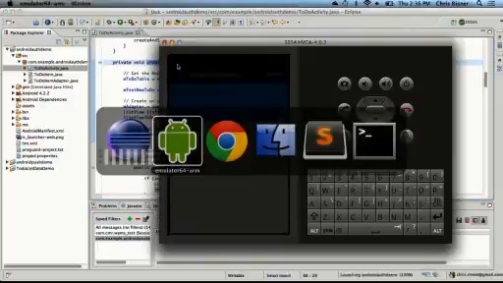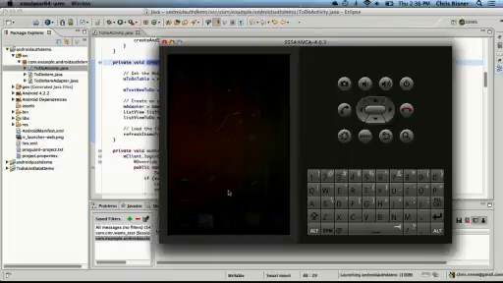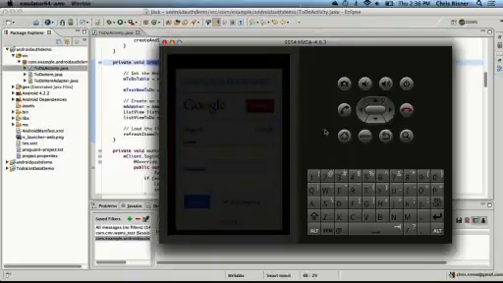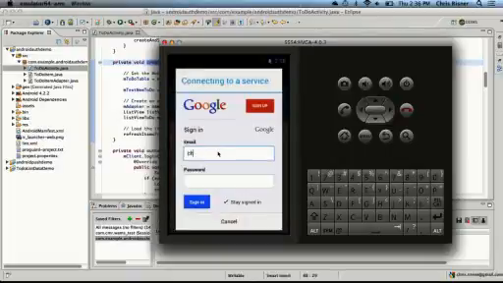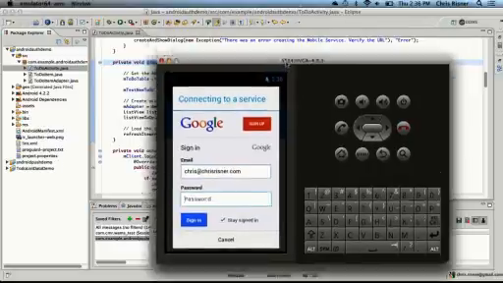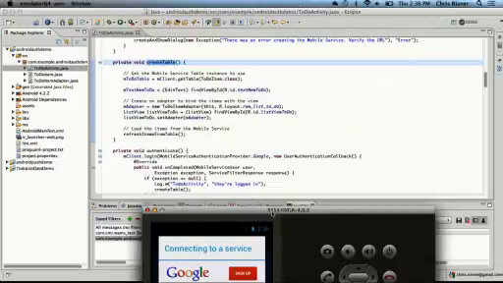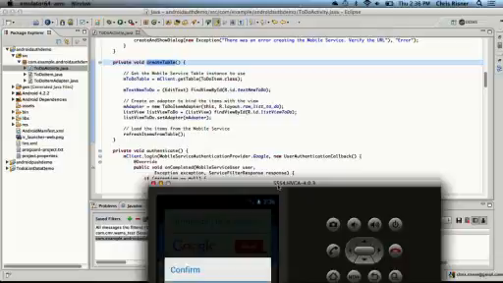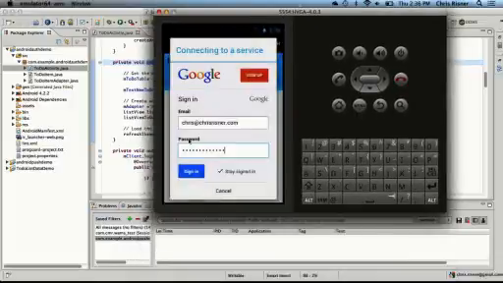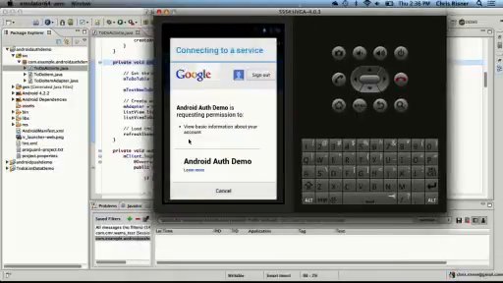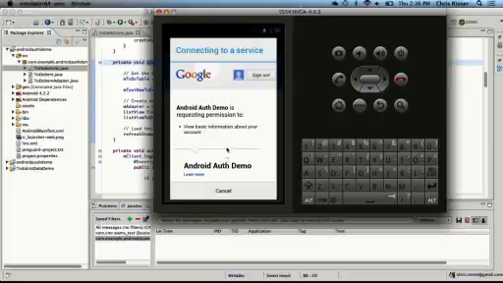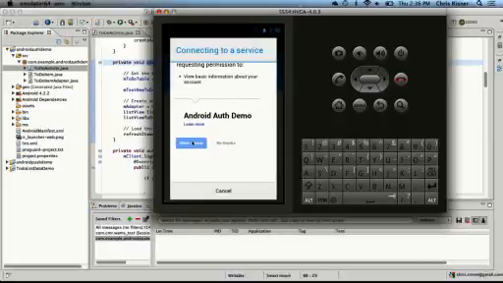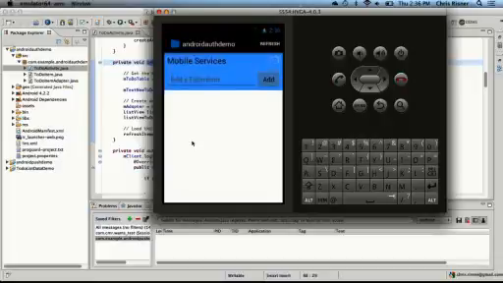So let's go ahead and launch our application, and we should see that we get asked to log into our account. Great. So right here, I can go ahead and enter my account, and then I'll go ahead and enter my password off screen. And I'm just going to tell it not to remember my password. It's asking me if I want to grant the application permission. I'm going to go ahead and allow it access. And now it's back to getting the items like I want it to.